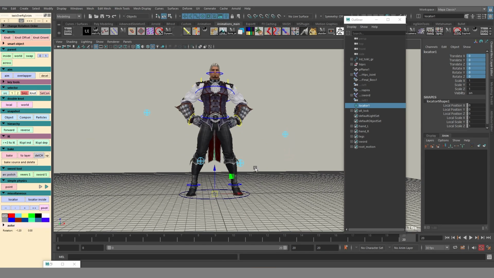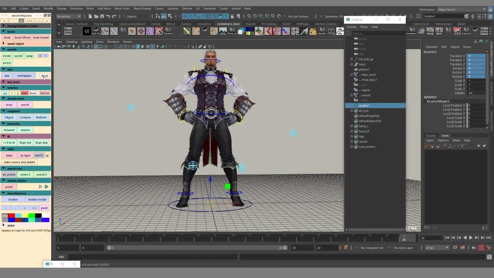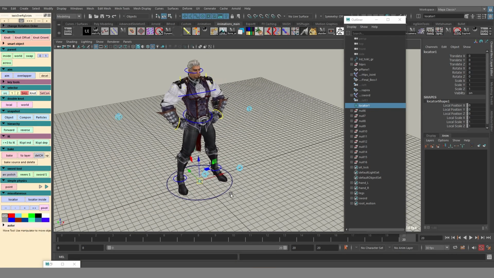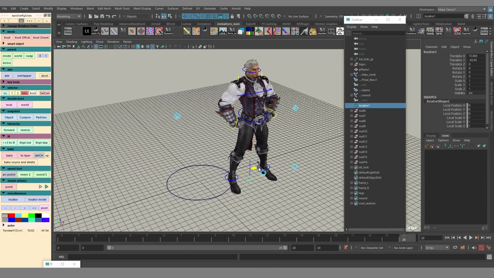I can use just left mouse click on the empty scene, or I can use the decel button. So all the usual stuff. And when I deselect all the transform channels, it's gonna add another temporary locator, which then I can move, I can offset the character, I can maybe position the character the way I see fit, the way it's needed for me right now.